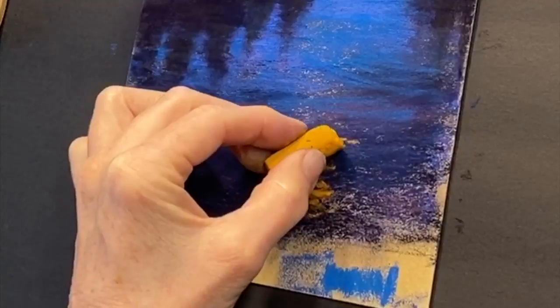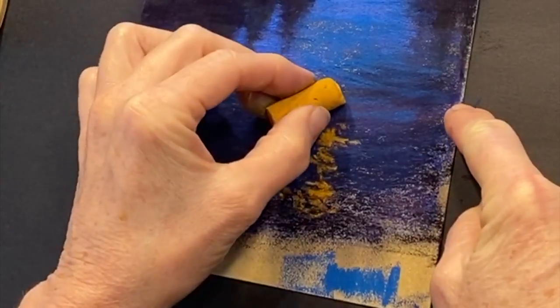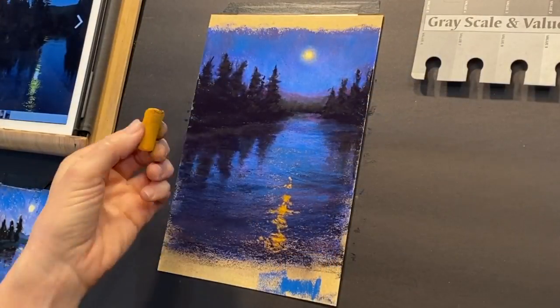There are little random strokes back and forth, almost zigzaggy. And again, just like I did with the moon, I'm putting the darker value down first, and then I will add the lighter value.